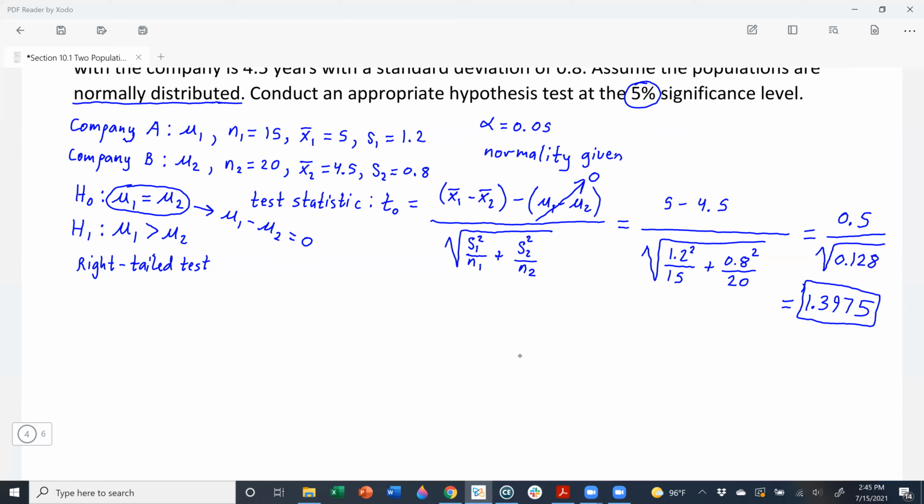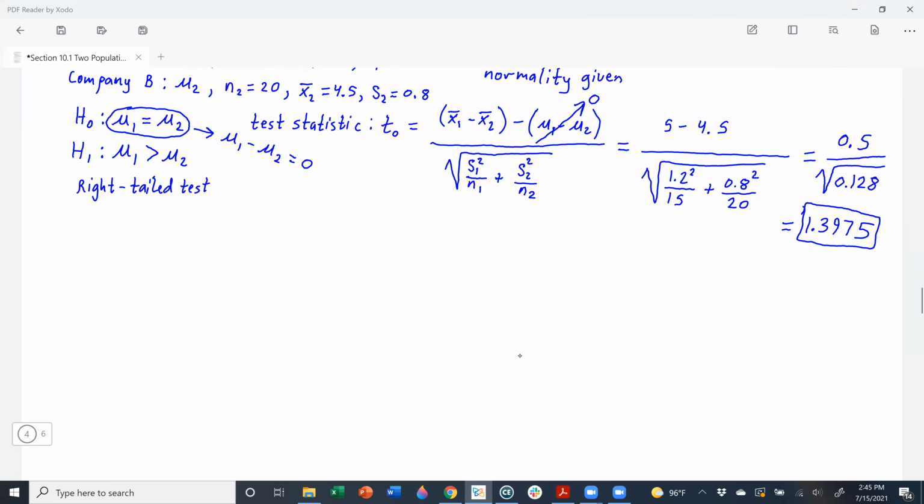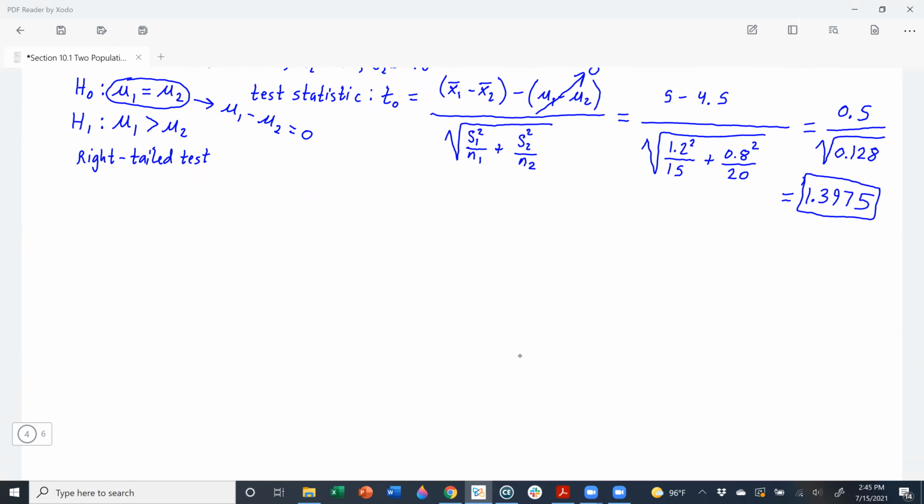Okay, now, if this was a z-test, then we're ready to dive right in. But because this is a t-test, we need to calculate that degrees of freedom. And in the past, it was just one less than the sample size. But because we've got two different samples, it ends up being much more complicated. So I'm going to calculate that degrees of freedom by hand. But in the future, we're probably not going to do this unless you want to. Okay, so let's do the degrees of freedom by hand.